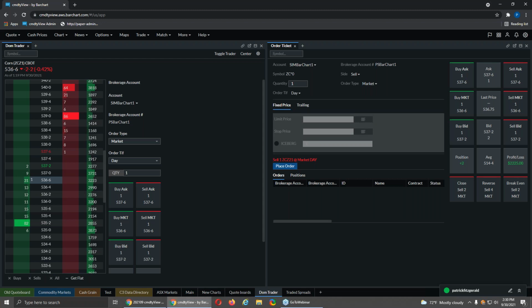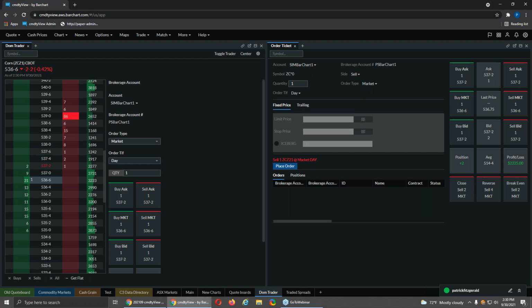We'd like to update some of the positions pages, make things just similar to what we did with the charts, make things easier to see and easier to have it jump out at you right away what your positions are and what orders you're working and things like that. And there's other things too, and we wanted to have that very solid foundation as we add more and more things to the trading in CommodityView.